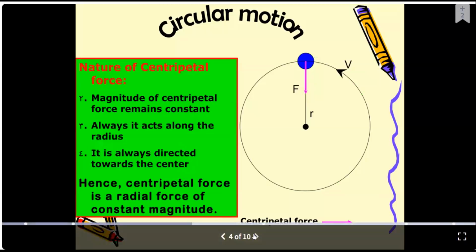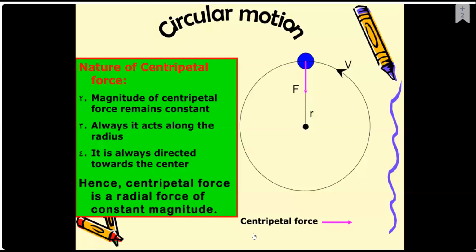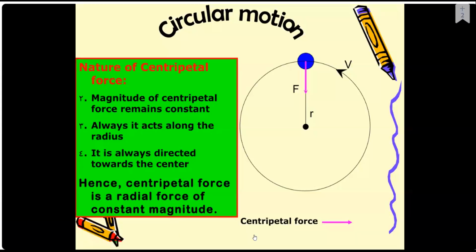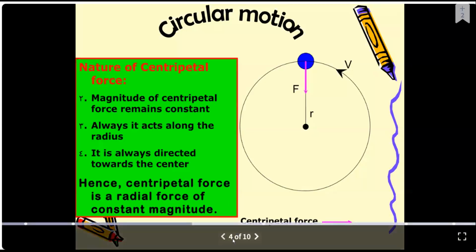We're telling you some things about the centripetal force. For uniform circular motion, it's going to be constant. It's always acting along the radius. It's directed towards the center, right? Those are some basics of that centripetal force. There's a counteracting force. If you study physics to another level, you'll hear about the centrifugal force. Let's not get into that.